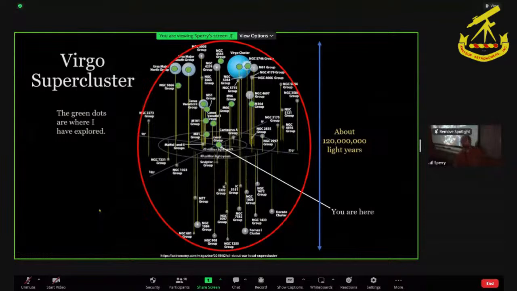Very much helped by this program called SharpCap, which allows me to do live stacking. So I don't have to take long guided exposures. I can take short exposures without having to spend a lot of time on automatic guiding, or worse yet, peering through an eyepiece, making minute adjustments to keep a guide star on a crosshair.